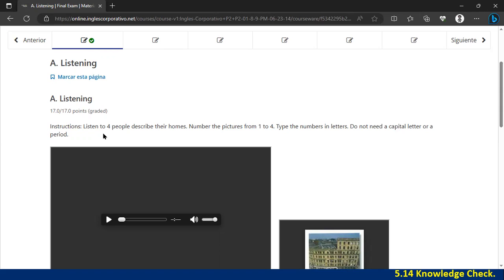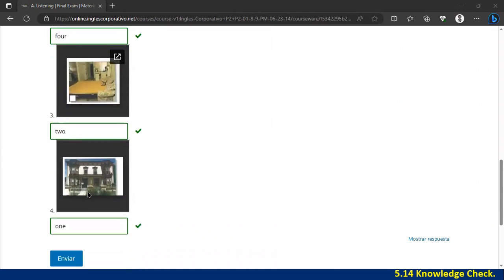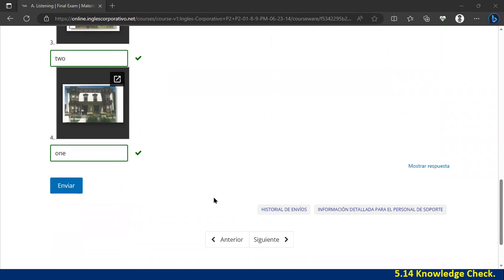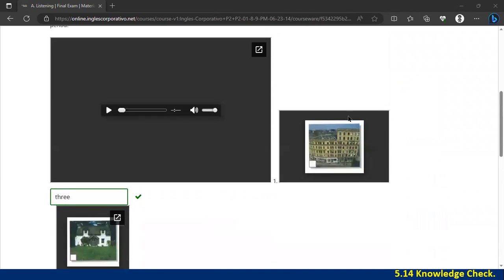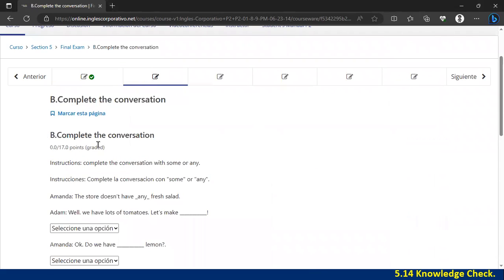En este caso, pues, yo lo hice con otro grupo. No sé si ustedes han tenido problemas con este ejercicio. ¿Ya lo hicieron? ¿O tuvieron algún inconveniente? Ya estuvo. Okay, ya estuvo. Entonces, ya lo hicieron. Vaya, entonces, acá, todo lo que tenían que hacer nada más era digitar, ¿verdad? You have to type the number. Okay, you have to type the number based on the description. Las descripciones estaban bien sencillas, ¿verdad? No estaban rebuscadas, okay? Vaya. In letter B, you have to complete a conversation, okay?